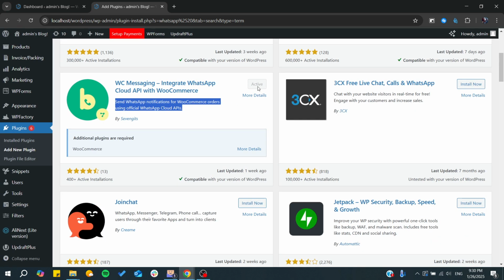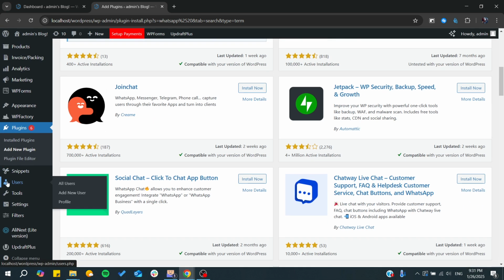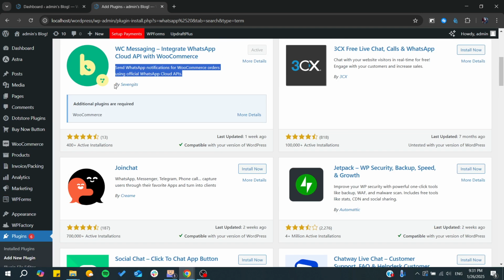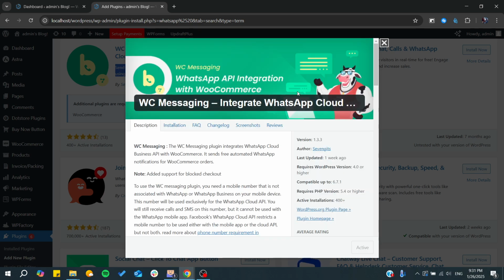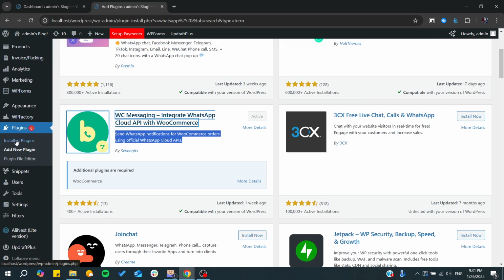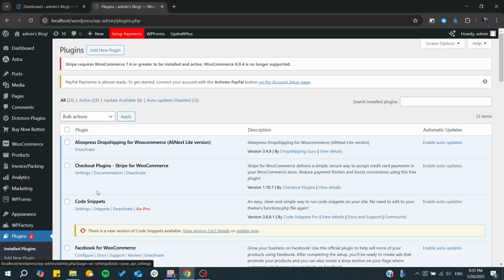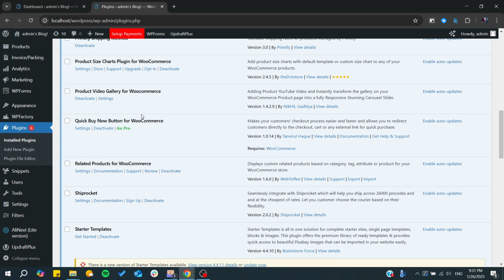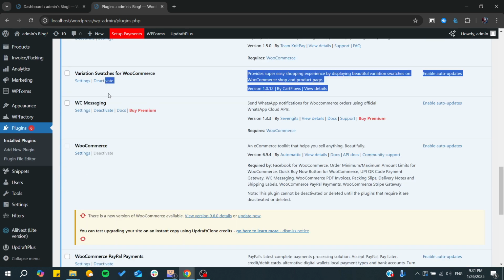So then you will need just to install the plugin and activate it. And basically you can find it in your plugin, and in my case I'm just going to click on it, or you can find it in your plugins, and then I'm just going to the setup. So here let's go again to install the plugins, and I'm just going to search for my WhatsApp plugin so we can set up our plugin. And this is my plugin.